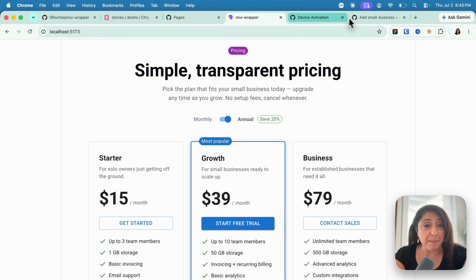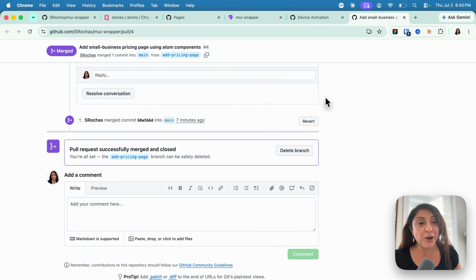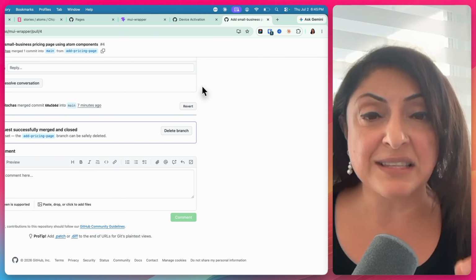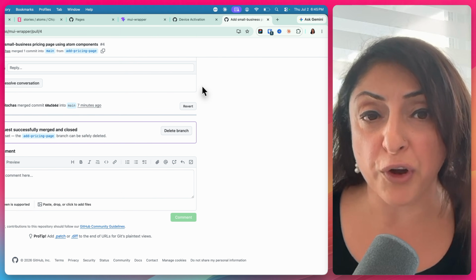We will push that back to code as a pull request, and Sam, being the developer on the other end, will approve it and merge it into our code. So we want to walk you through a whole process where, as a designer, you assume this new role of a design engineer. You work with your actual production code using design system components to create new pages and features for your product. If you're ready to explore this, let's dive in.